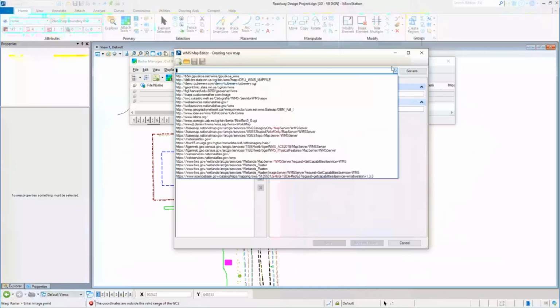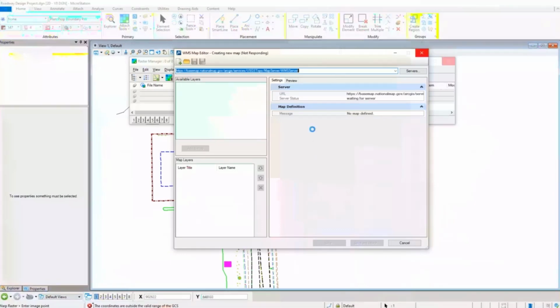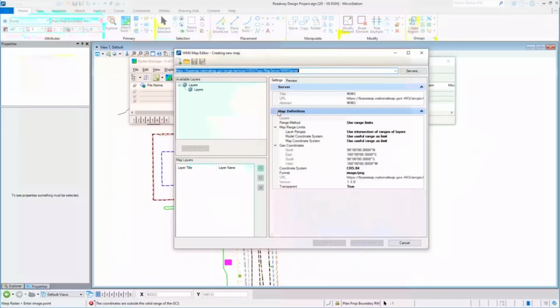So I might come in and say, okay, let's go attach. We'll come in here and just go to, there's one that's a base map, if I can see it. There it is, right here. And we might say, okay, we're going to pick the topo, USGS topo. So we'll select that. This is the US Geological Survey. I know this will be here tomorrow if I select it. So I'll pick that and use it as my example. Normally, with this server, it's pretty instantaneous, but for whatever reason, it took a little bit this morning.